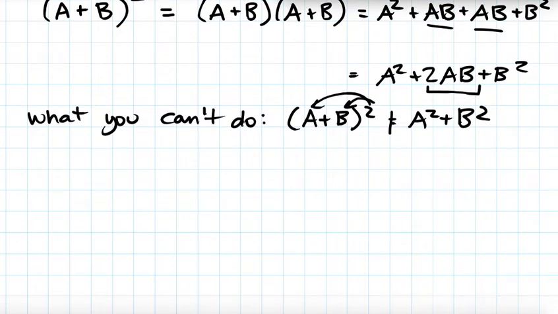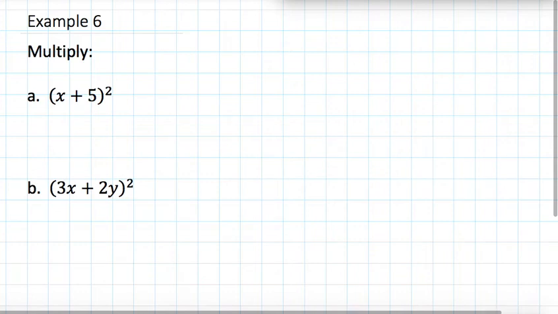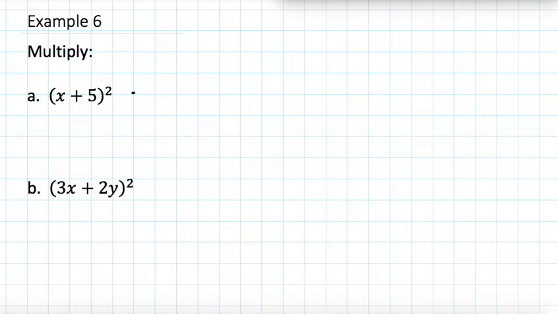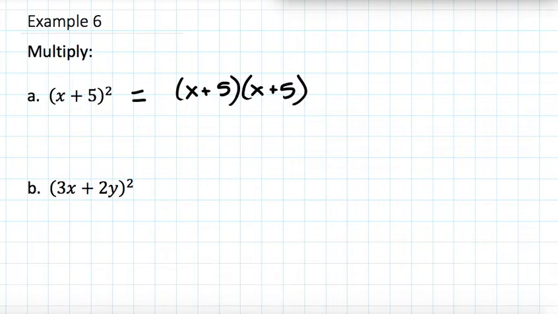So we're going to look at example 6. There's a couple of problems here. The book shows kind of using a formula and plugging in. I don't really like to teach it that way because I think that it makes it kind of unnecessarily complicated because now you're trying to remember a formula and it doesn't need to be that way. So what I would recommend is to just say, okay, if something is squared, that means it's multiplied by itself, and now I can just use FOIL on that.